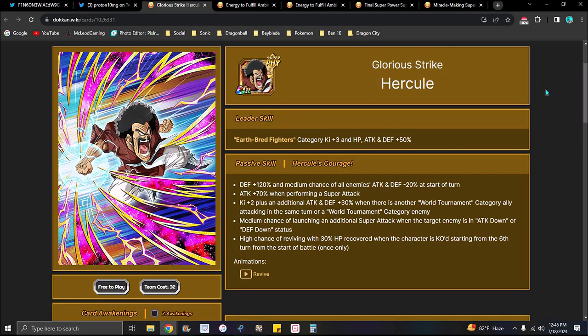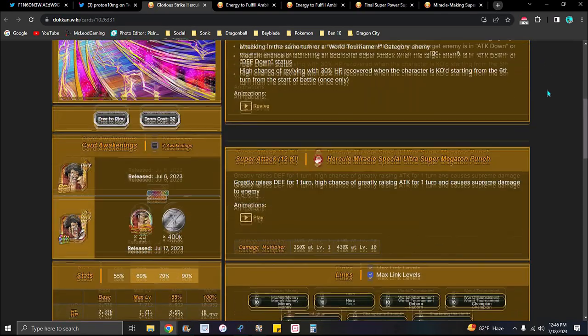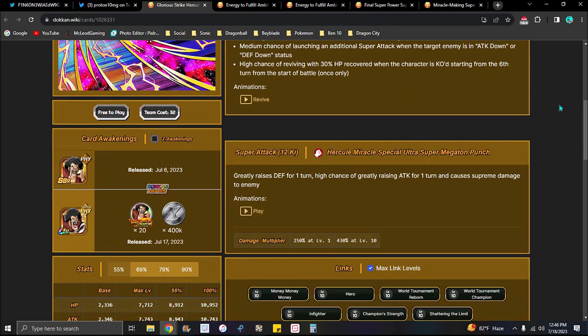High chance of reviving, with HP. Okay, he just revived, they just did a classic chaos KO, but yeah. When HP is 30%, no, he recovers HP plus 30% and has a high chance to revive when the character is KO starting from the 6th turn from the start of battle. Now, super attack effect does greatly raise his defense for one turn, high chance of raising attack for one turn, supreme damage.